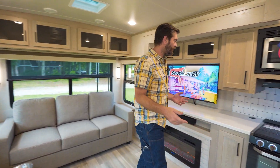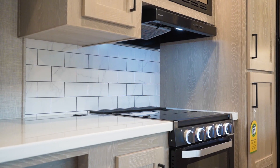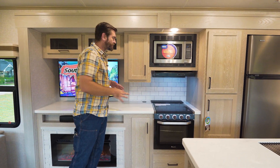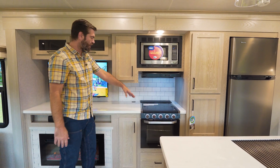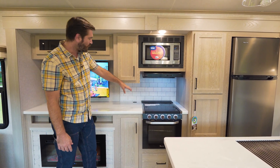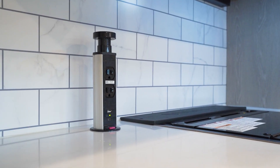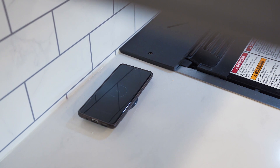Let's push into our kitchen. I want to mention that counter space again — they've really taken advantage of using the entertainment area as almost a buffet space. It runs right into our kitchen, making prep work easy right next to our three-burner stove. And back here in the back, there's a little power tower that pops up with a wireless charger on top. That's kind of neat.